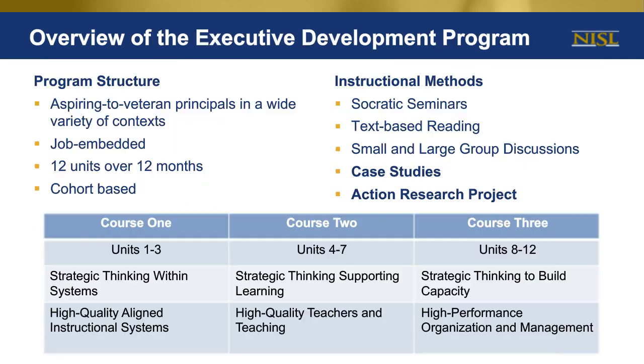I realize there's a lot of words on this page, but I want to focus you on 2 or 3 things. This is an overview of the curriculum of our program. That box sits at the bottom with the 3 columns, Course 1, Course 2, and Course 3. As you look at Courses 1 and 2 and you see the types of things that we address in those 2 courses, we think of those first 2 courses as things that we need to consider that are important to change. And then as we look at Course 3, there is a focus on participants beginning to think about, okay, how do I change it? How do I actually make those changes?